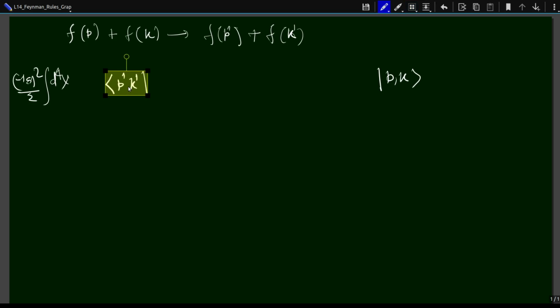maybe I can shift this here, and d4y. Okay, and then I have psi bar, psi, phi, all defined at x. Okay, and then psi bar, psi, phi, all defined at y, and there's an integral over that x and y. Okay, now once we have this, we have to do all possible contractions, and we have already talked about contracting the fields with a single particle state, the rules for that.